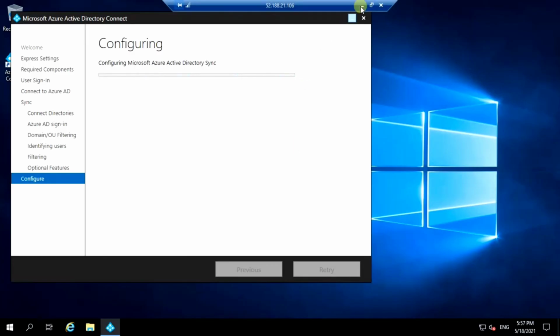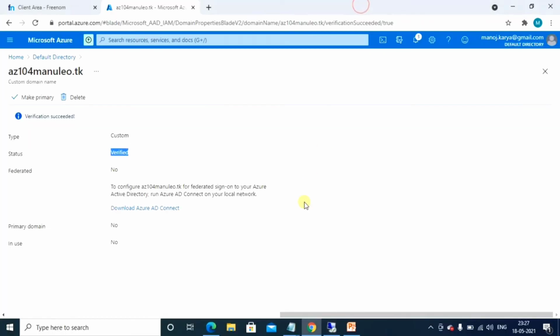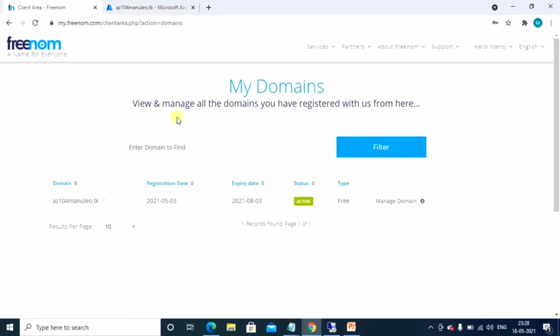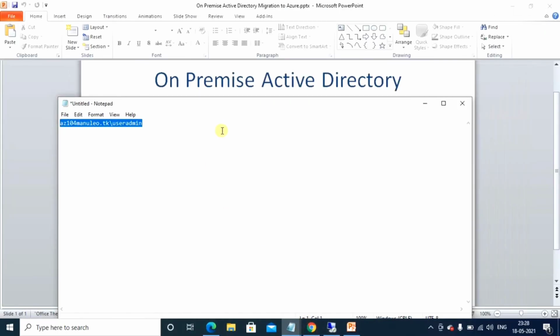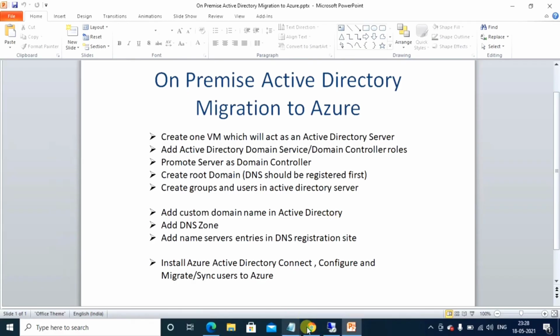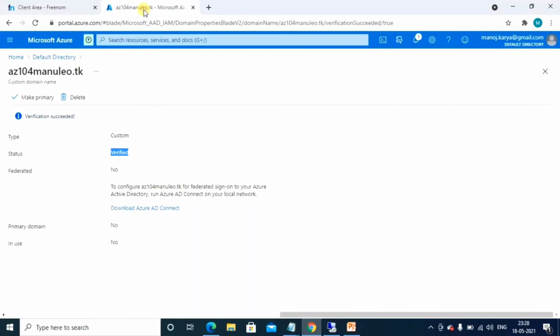So I wanted to show you one setting. We have to do name server entries also, right? But that is already done here. Let me go here, manage domains. Let me go to the portal first. Yeah.